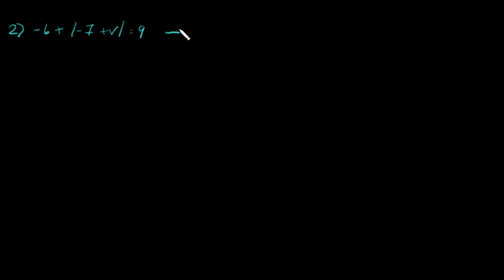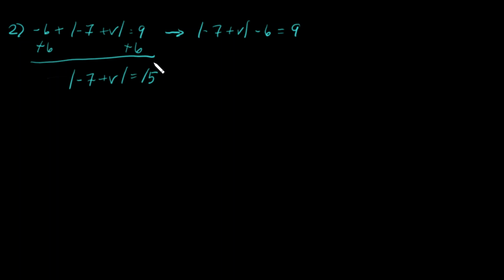We can always take this equation and rewrite this term as -7 plus v, and then have the -6, the second term, come after. We can rewrite it like this, and it'll help us see how exactly to isolate the absolute value. On both of these, you have to move this -6 to the other side, so we're going to add 6 on both sides. The whole point is to isolate the absolute value. So we have the absolute value of -7 plus v equals 15.